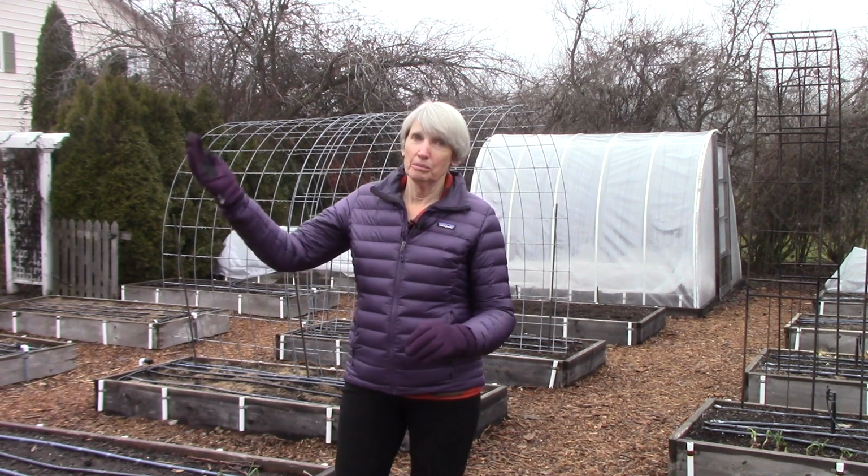So when you're looking around for a garden spot, if you don't have one already, take a look at how the sunlight moves across your garden area. Are there buildings that would cast shadows, or other structures or trees or shrubs, anything that casts some shade on the garden, and see if you can pick out the sunniest spot you've got.